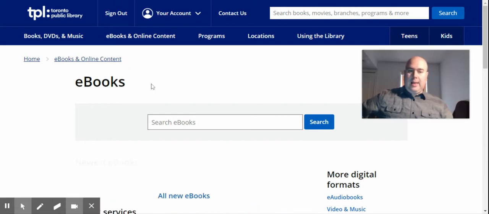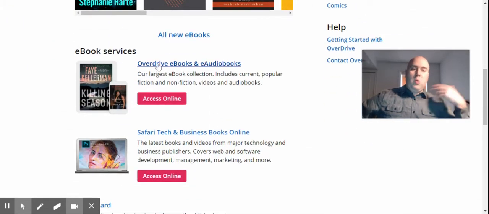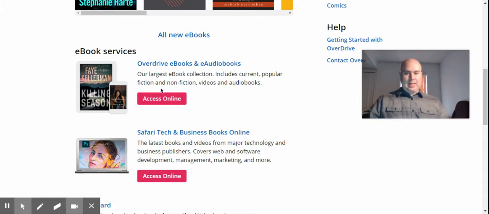So I clicked on ebooks here. Ebooks, they use a program called Overdrive. You will have to set up an account, so you're going to have your own personal card to do so. But if you have a particular account, you can set up, it's free. You just have to use your library card number and your email. You can actually get into Overdrive, which you can use to access books. Now, you have to check them out, and you get them for a couple of weeks.